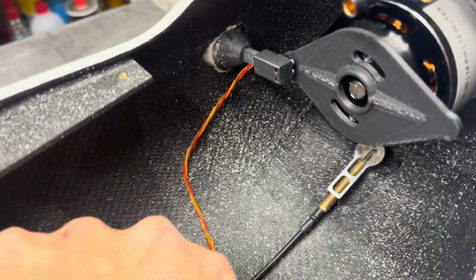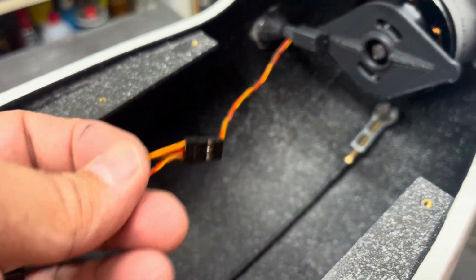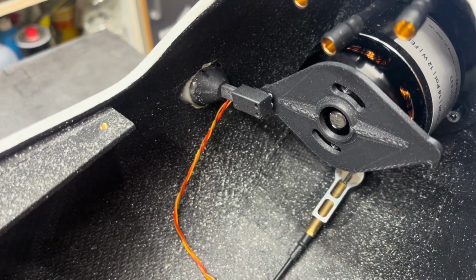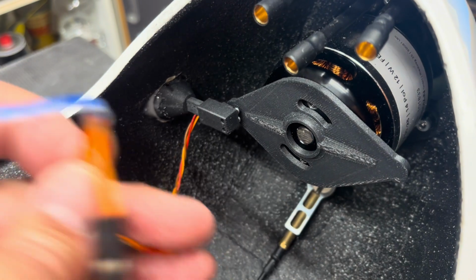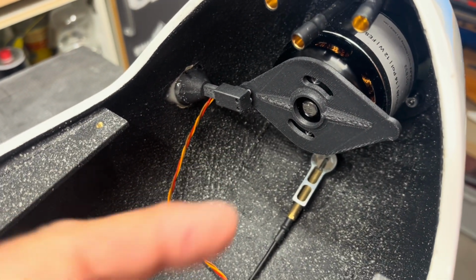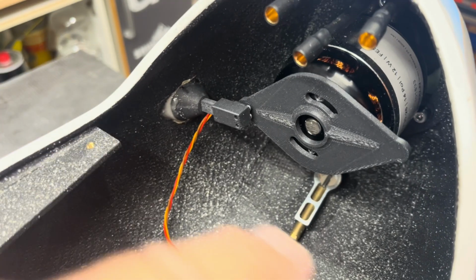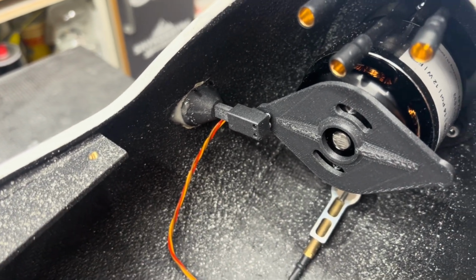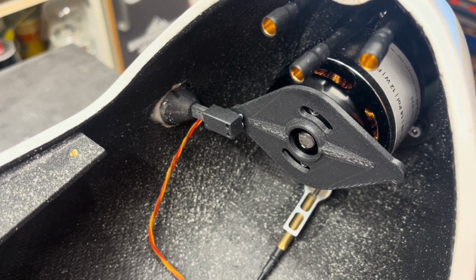Now the cable is super long with the extension plus the connection to the ESC. Most probably I will make it shorter to have direct access to the ESC. It's about right here on the three-dimensional side, around here. Then I need maybe 10 centimeters, and it will be perfect at the end.